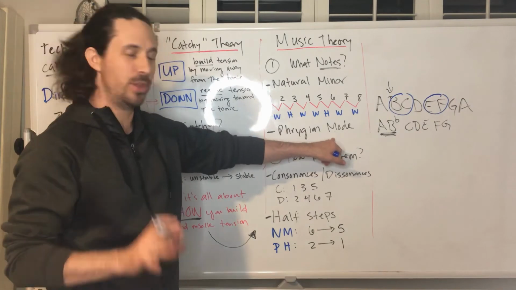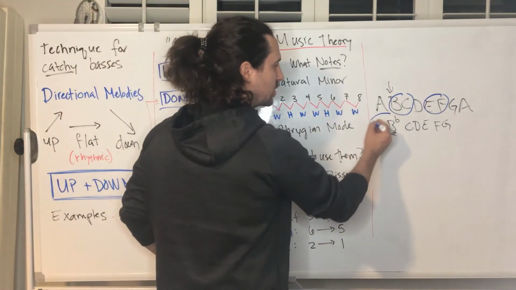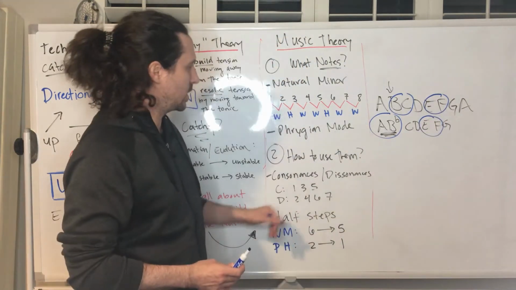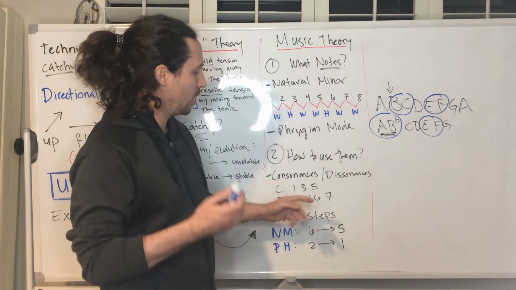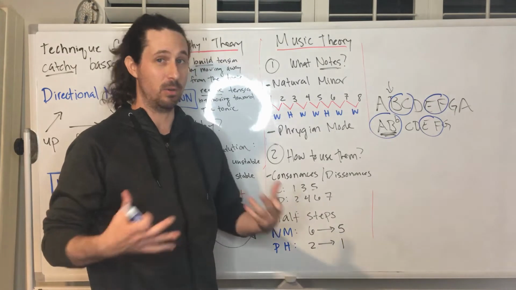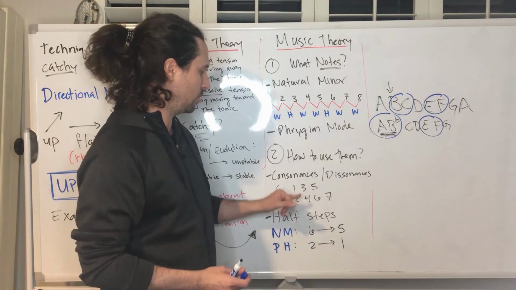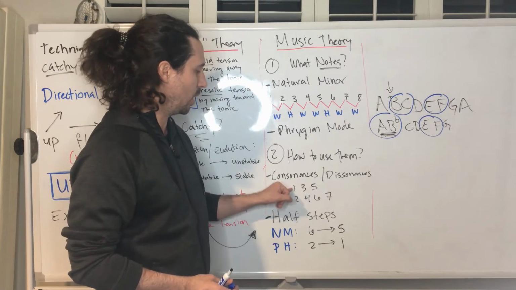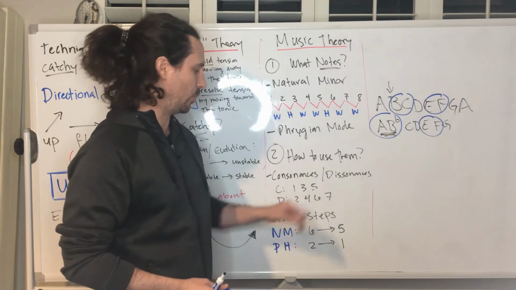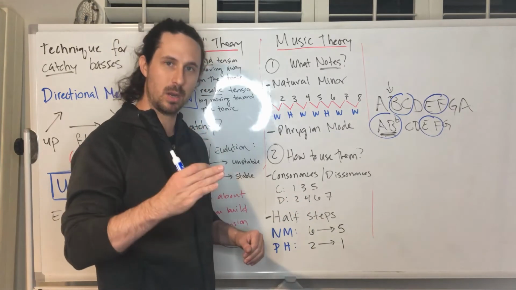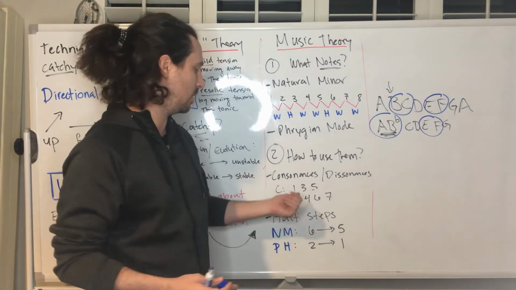But in the Phrygian mode, they're different, okay? It's between the 1st and the 2nd, and then it's also between the 5 and the 6. So for example, a down melody in natural minor, you might want to go 6, 5, 1. Okay, that would be really cool. Or in Phrygian, you might want to do what Fisher does, which would be 3, 2, 1, and then he dances around 7 and 2 for a little while. But the 3, 2, 1, okay, that's a Phrygian sound right there.